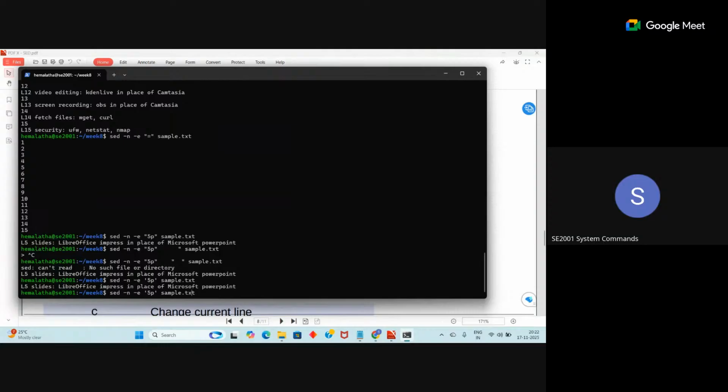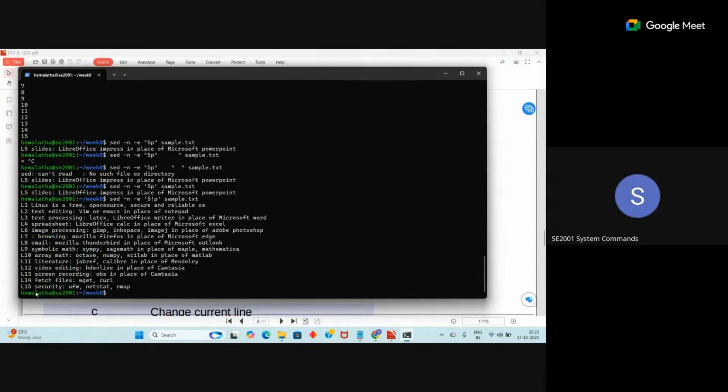Suppose I apply negation to the action. So before the action, if I specify the negation symbol, the meaning is: without it you print only the fifth line, and negation means except the fifth line, you print everything.